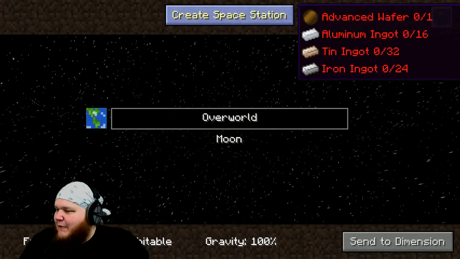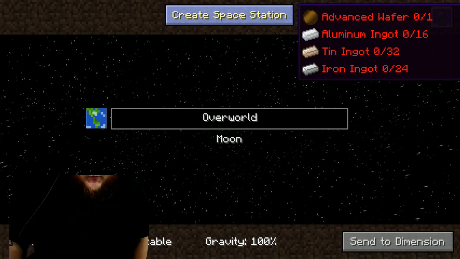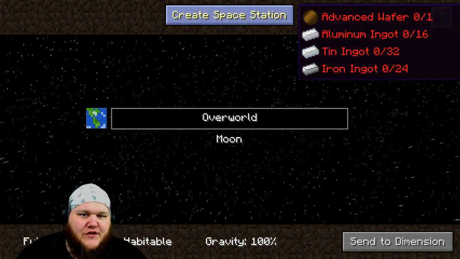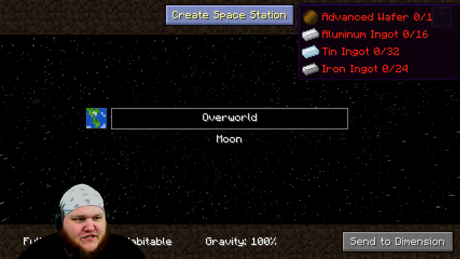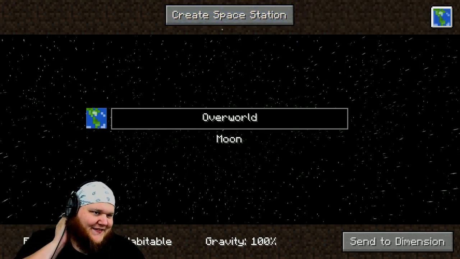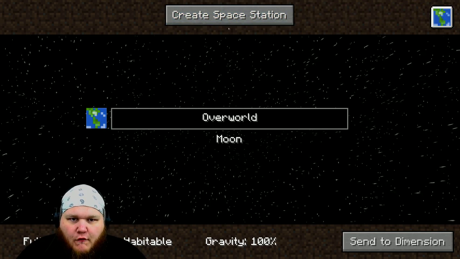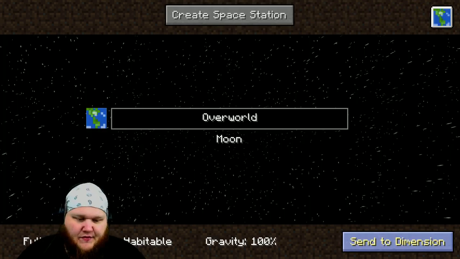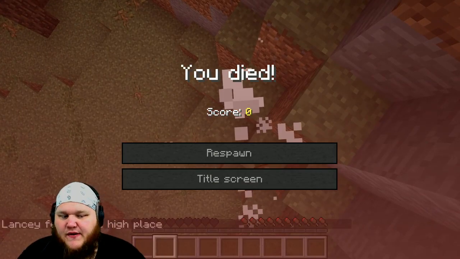Okay, look, I want to point this out because I didn't see it last time, or I saw it last time. On the way back, I think we should make a space station, dudes. A space station would be freaking amazing. So we need an advanced wafer for it, aluminum, tin, and iron. Okay, so I'm gonna go to the overworld, send to dimension, the overworld, and that's all we gotta do, right? All right, cool. That was unexpected. I'm gonna go with we need a parachute.